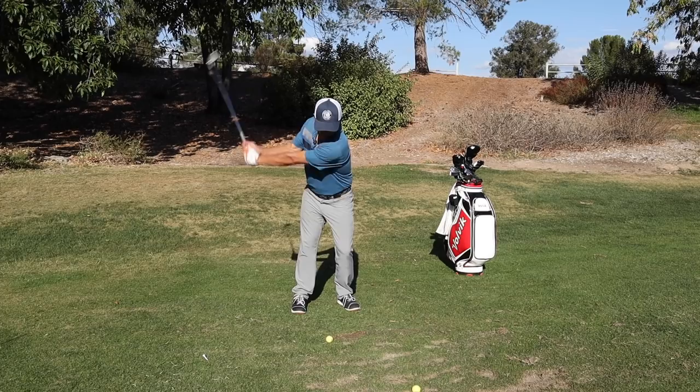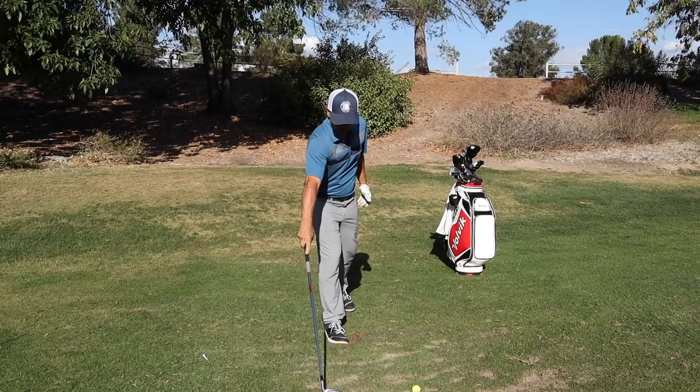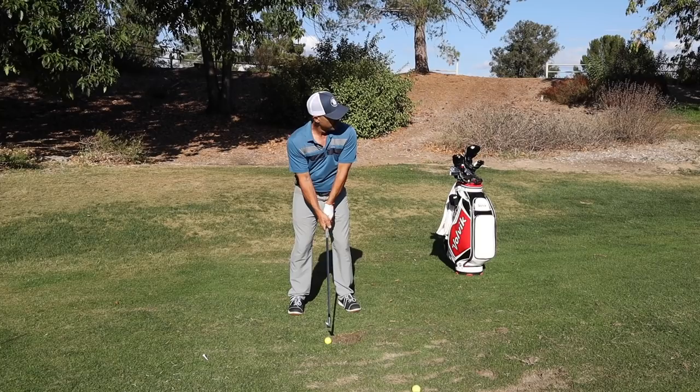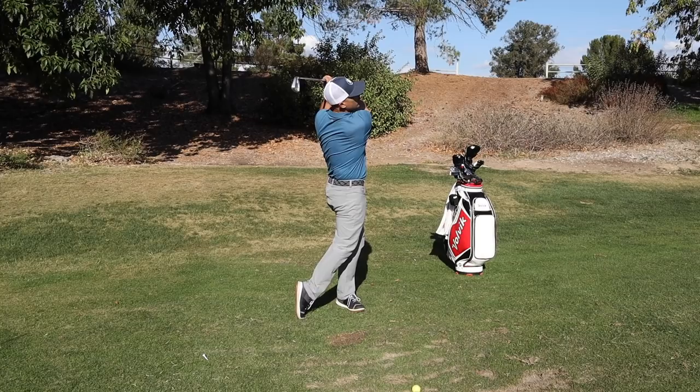And the reason we work on it with the wedges is because we want our wedges to go low. Really, you want low wedges, high long irons. So here, it's a great way to work on this drill, because we want those wedges to flight a little bit lower. Ooh, crispy right there. So that's all there is to it.